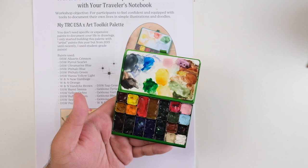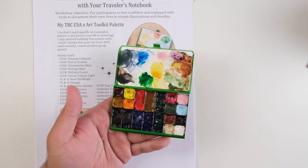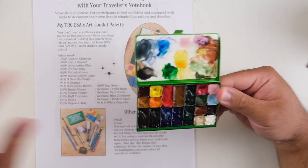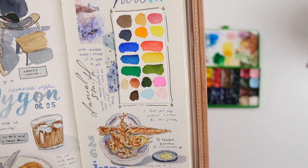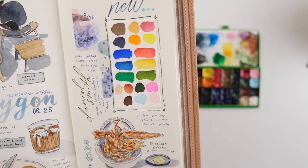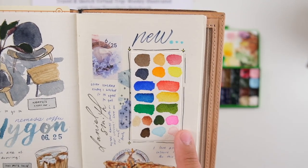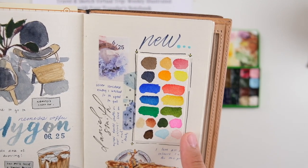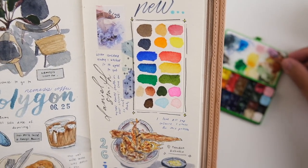I got gifted this palette because I taught a watercolor class with Traveler's Company USA as part of their virtual Travel and Sketch series. It was really fun — I geeked out and used my teacher skills alongside my crafting and journaling side. I wanted to show the little syllabus I made. It was fun having those worlds collide, and thank you to anyone who came out and supported the class. There was a part where I didn't quite finish my spread, but that's all right.